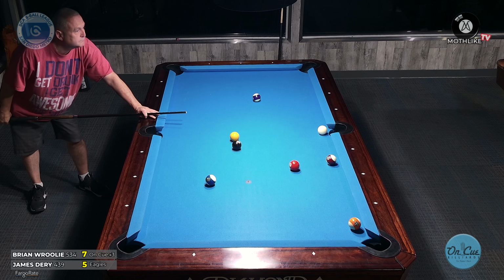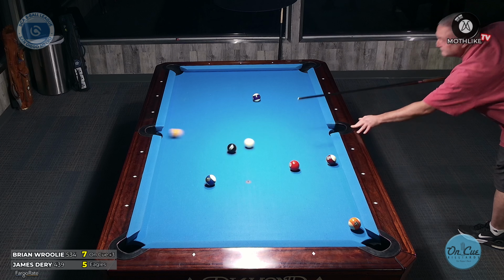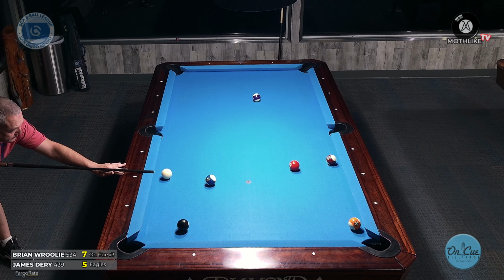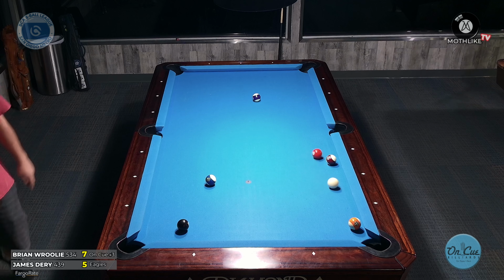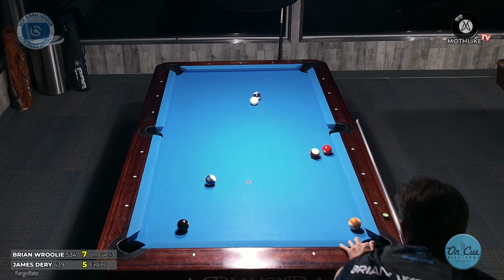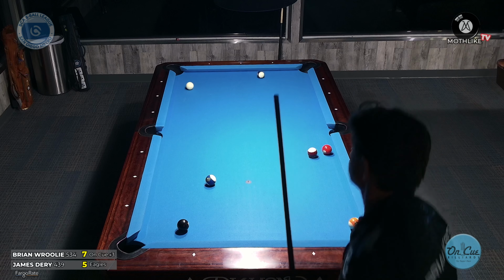Oh, what's he going to play here? He's going to play the 1. He's got to draw back. Yeah, he's not got shape there. Don't think the bank is on either with the 15 where it is. He just plays a safe. And that's more of a containing shot. Tried to tie up the 15. Brian immediately plays it out.